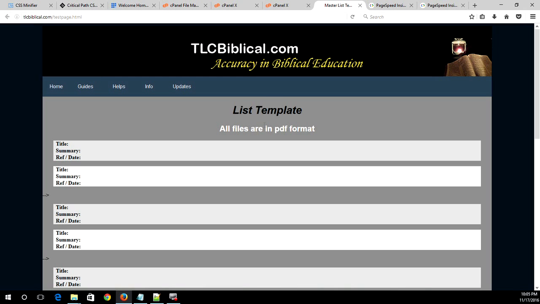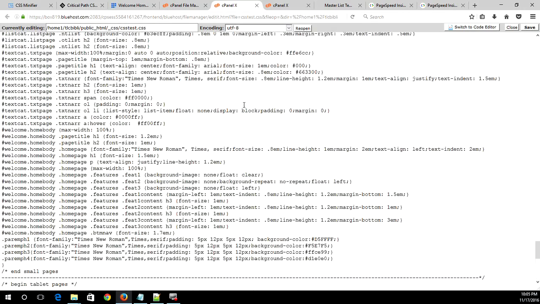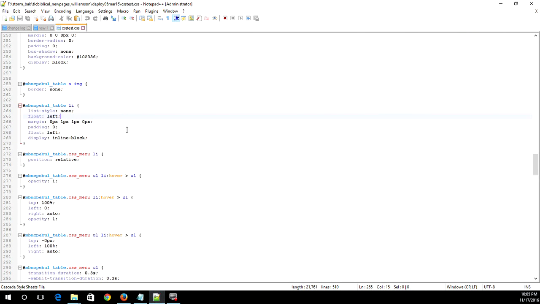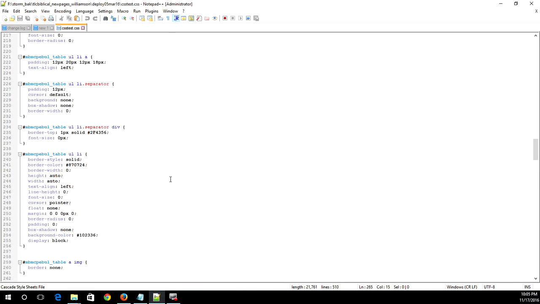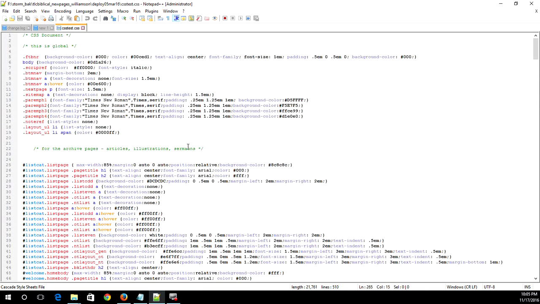It's just a pretty simple page where it's an index of resources that I have. My CSS is right here for the website, and I'm actually going to show it here in Notepad++. I've also used Dreamweaver, but Notepad++ for rewrites and things like that has been a lot simpler.